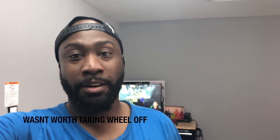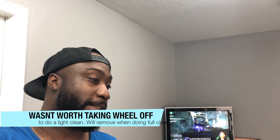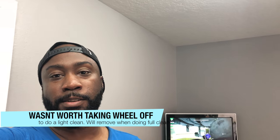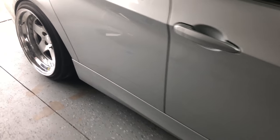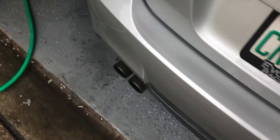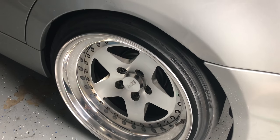2 days later. Okay, so 2 days later, and I decided, you know what, I'm not gonna bother to jack the car up. So I'm on day three now, and I got 3 wheels done. So I only have one more left to do. And this is how they look so far. So the only one I have left is the front.